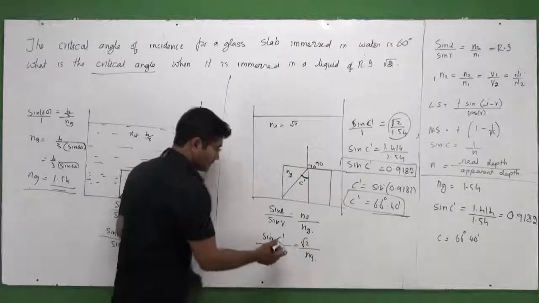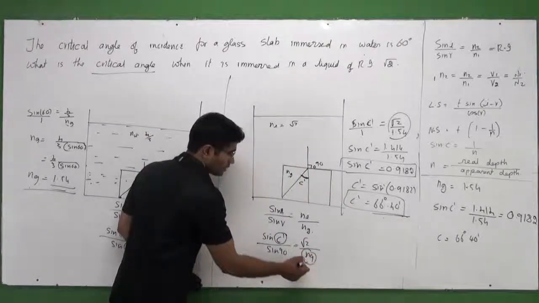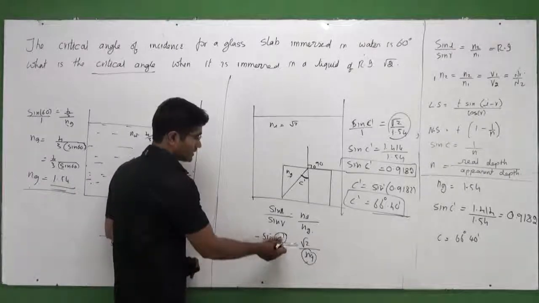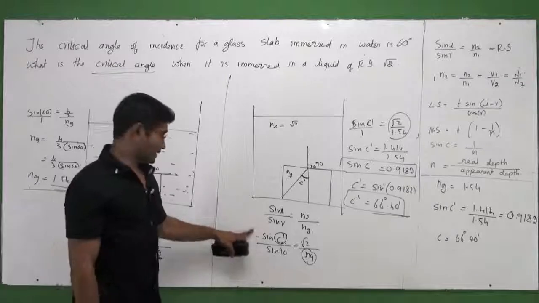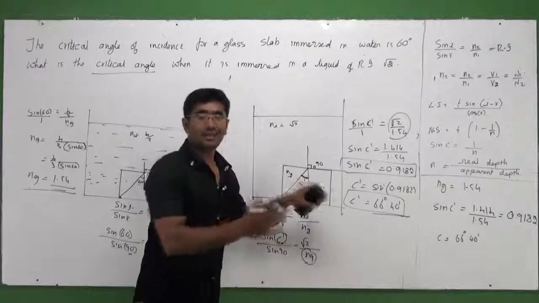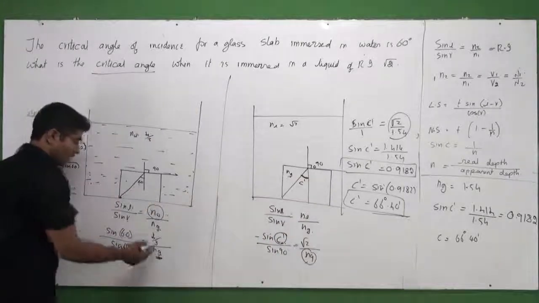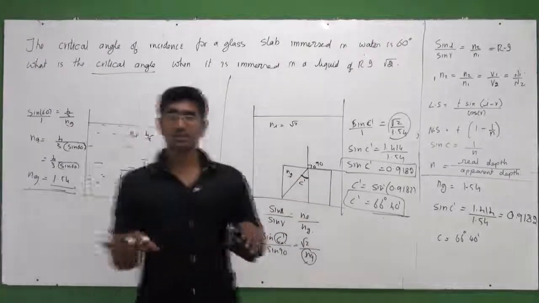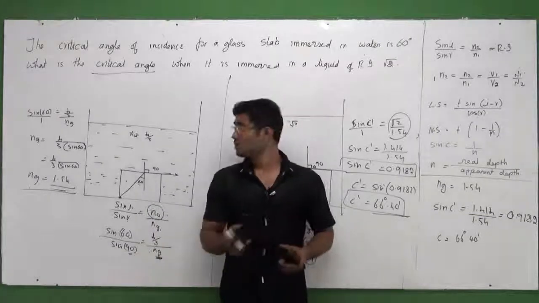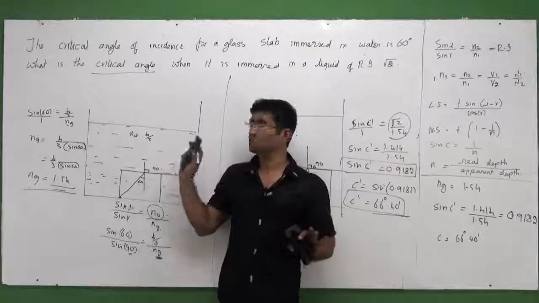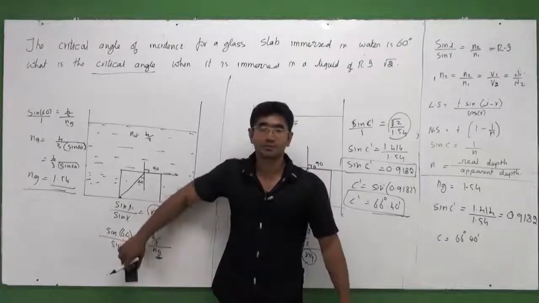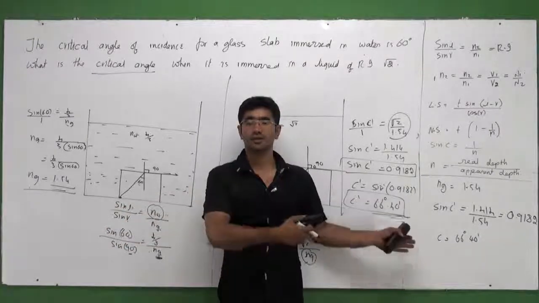Here I can see that C dash and NG are both unknown, so I cannot solve it. But my question says to find C dash, that is the critical angle, and to find this I need NG, which is not given in this set of conditions. That is why the first set of conditions is given. Find NG from this and substitute it there. This is a simple trick they follow in numericals in physics. I hope you understand this. Try doing more problems, and whenever you get two sets of conditions, draw them separately and solve them separately, and see how you can find something from the first condition and substitute it in the second condition. That's all about it.